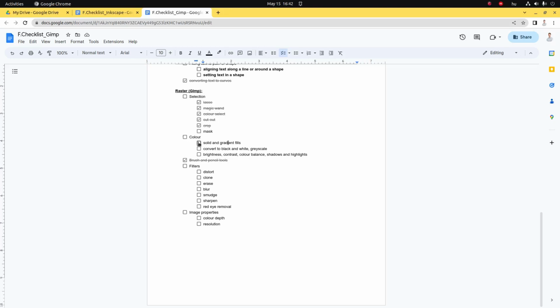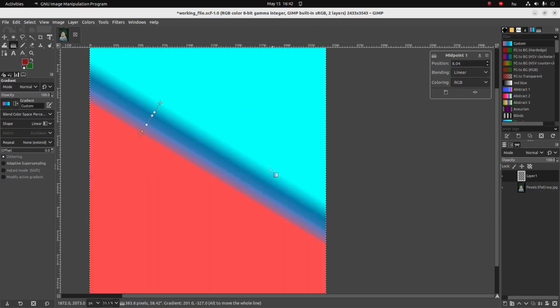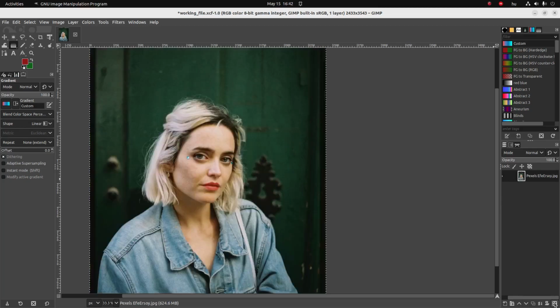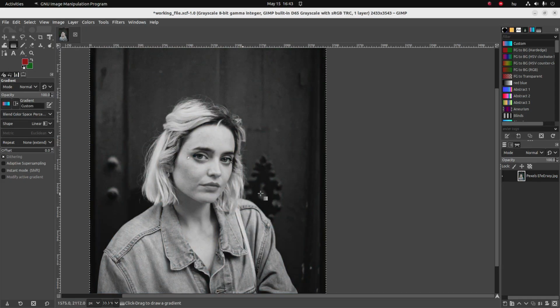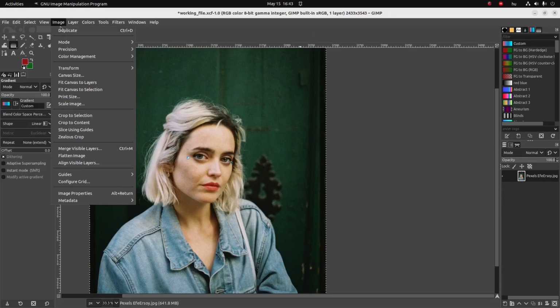So that's gradient fills. We can also convert to black and white and grayscale. Let's, oh, Control Z. Let's remove this layer. And here we have image, mode, grayscale. Turns it to black and white. We also have image, color management, precision, and we can change the number of bits which we're using in our color.